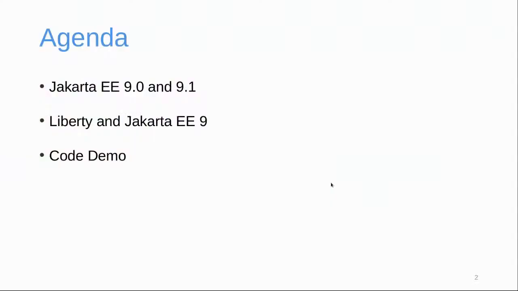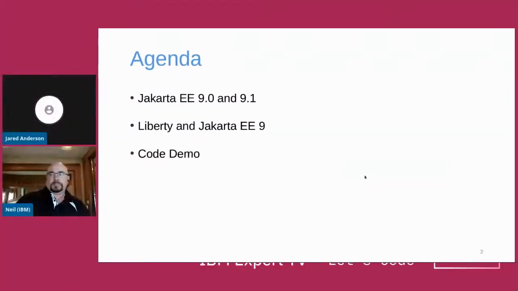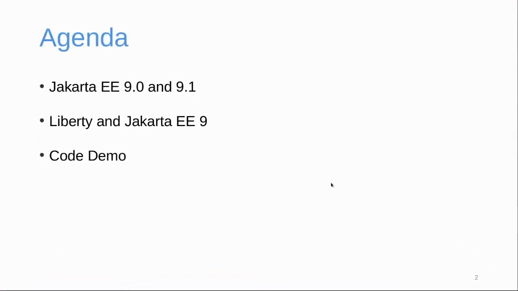I'll keep on going. So today, the agenda that we're going to go over is we're talking originally about Jakarta 9 and Jakarta 9.1, and talking about Open Liberty and what we're doing with Jakarta 9. And then I'm going to do some code demo as well, talking about using Jakarta 9 and helping you get your applications working with Jakarta 9.